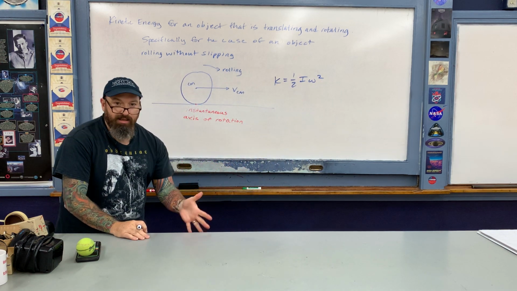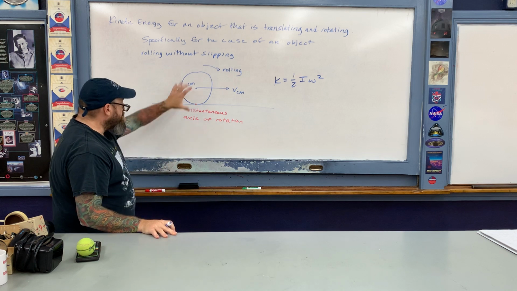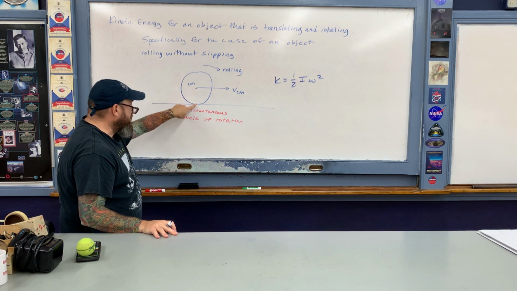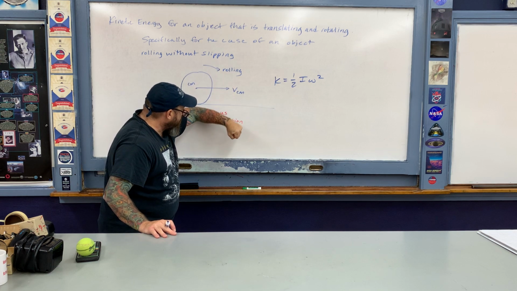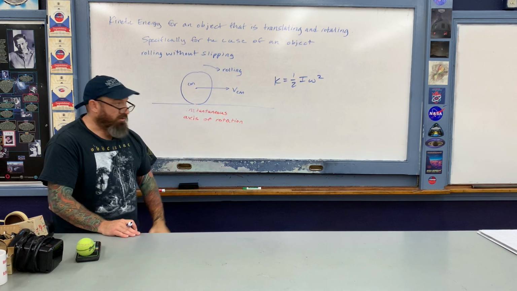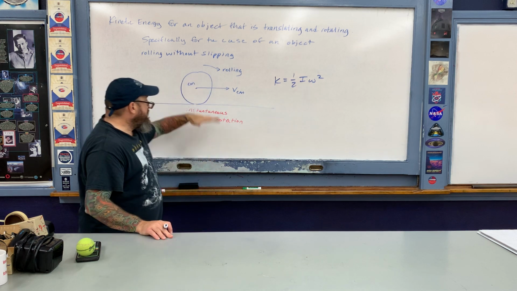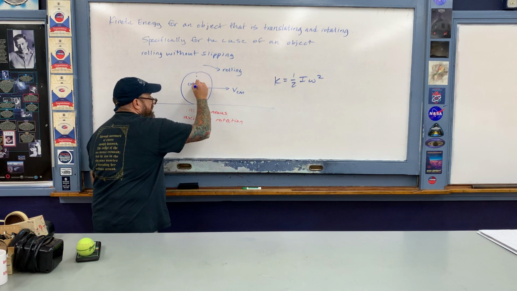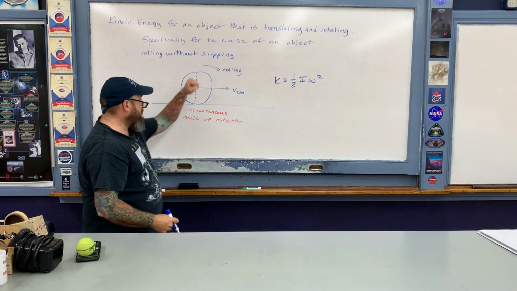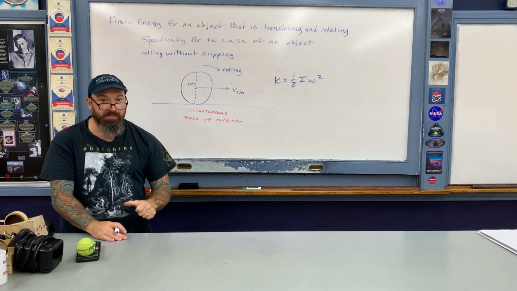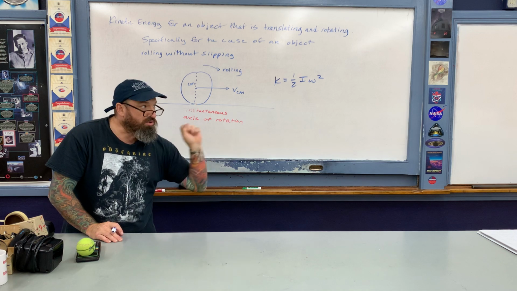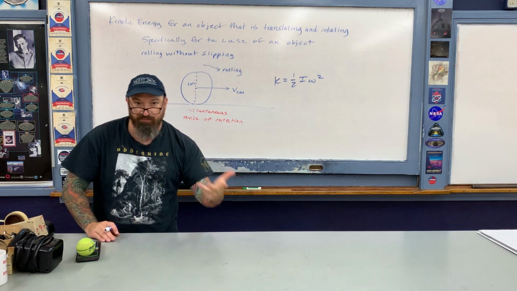Okay, now what is the I? The I is the rotational inertia of this object about this point. So think of it as my lower arm, for example, as my lower arm rotates around that point, like so. Okay, the omega is the angular speed, for example, say, of all points within this rigid object as we rotate around the instantaneous axis of rotation, like so. However, I'm going to take two terms there and replace them with the following.